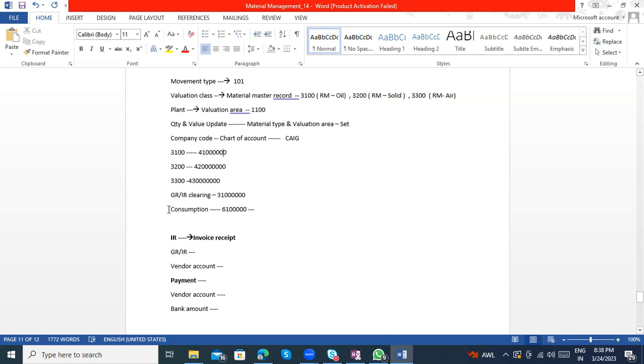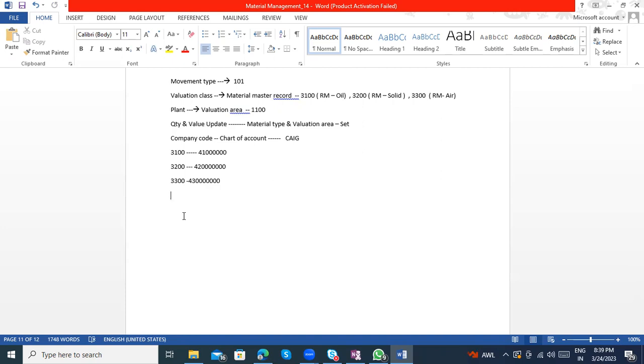Okay, so this is the way it will be changed based on the process. The accounting entries will change. Suppose it is the vendor consignment process, what will happen? There is no invoice receipt. We are not receiving any invoice because consignment settlement will happen automatically, right? So in that case, the GRIR clearing account will not come into the picture. So consignment settlement will be pending. Okay, so process to process, the accounting entries will change.